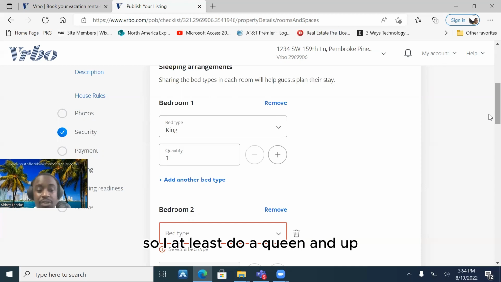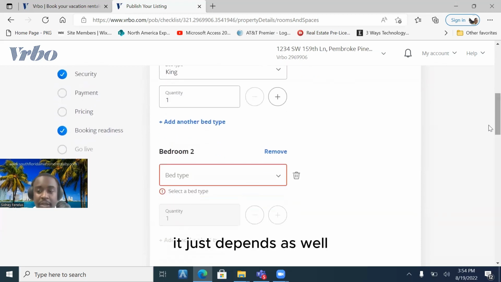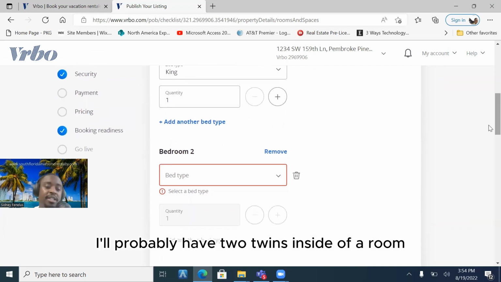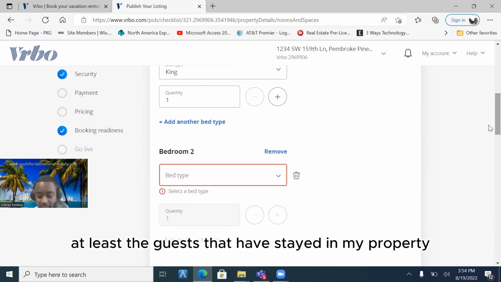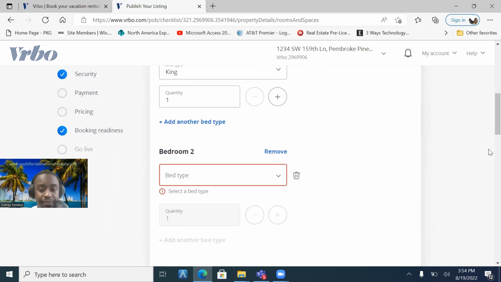So I at least do a queen and up, though it depends. If I'm going to use twins, I'll probably have two twins inside a room, not just one twin. But if I'm just going to have a single bed, I typically like to go with a queen. I see people actually prefer that, at least the guests that have stayed in my properties.